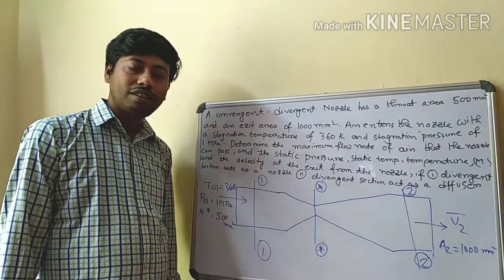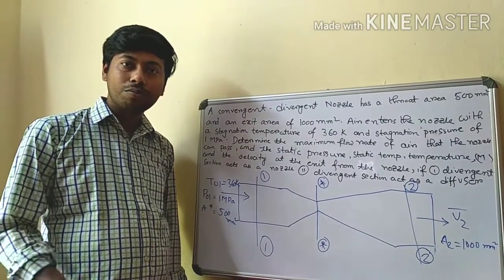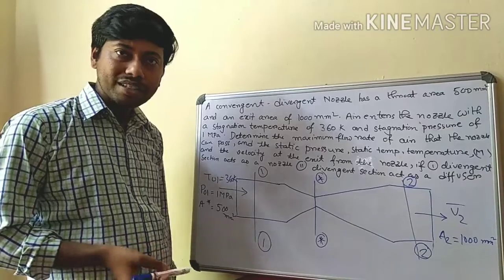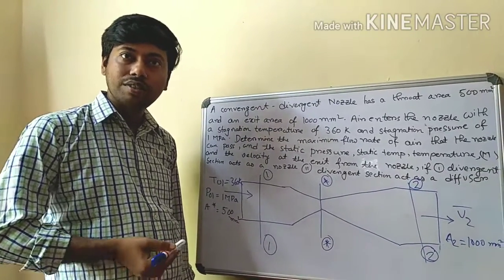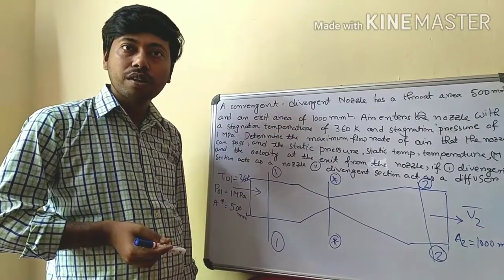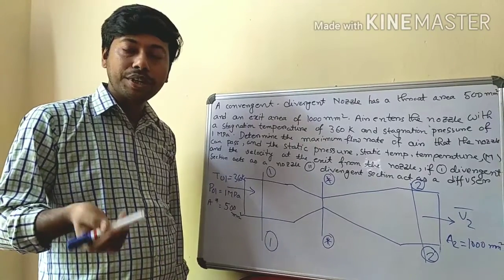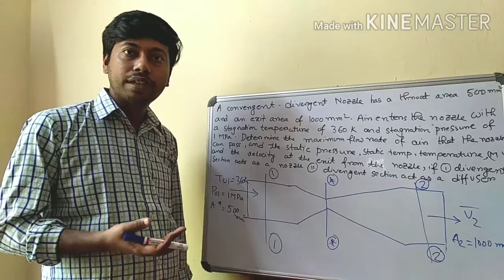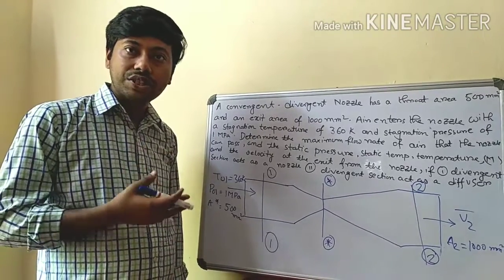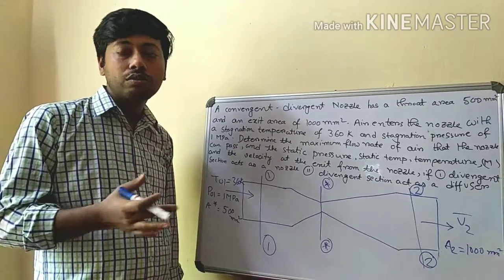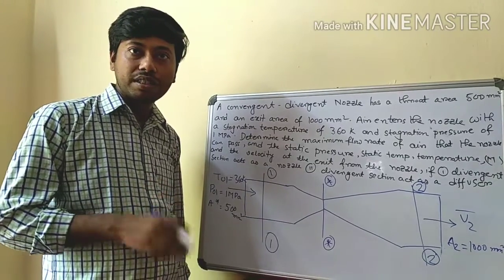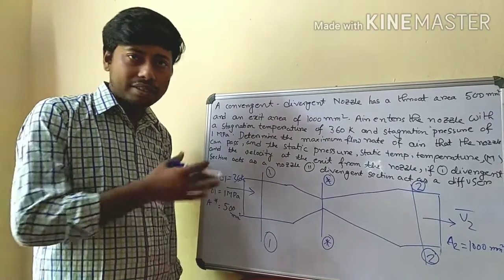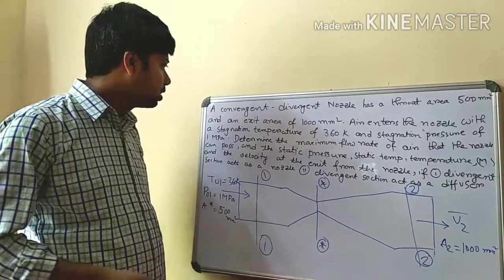Welcome back, student. Now let's take a numerical on compressible fluid flow. In the previous lecture video, we already discussed various topics of compressible fluid flow, like velocity of different types of medium and critical properties, choke flow, and different types of one-dimensional steady isentropic flow. This topic we already covered in the previous lecture video. And now let's take an example, or a numerical, on this.